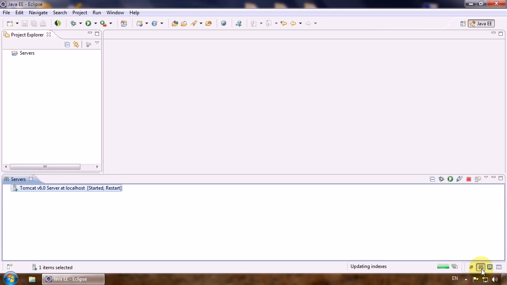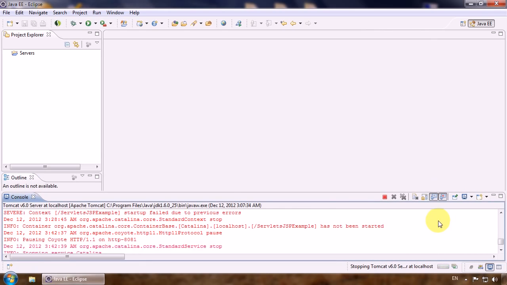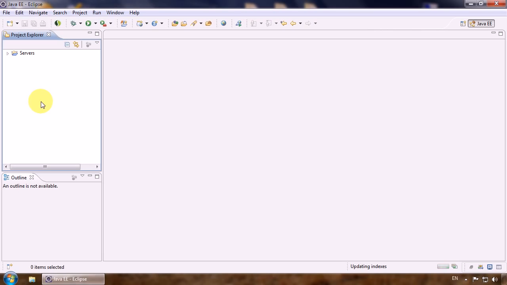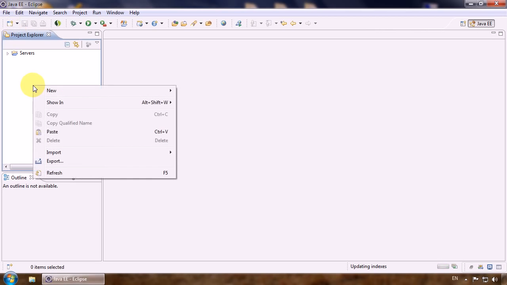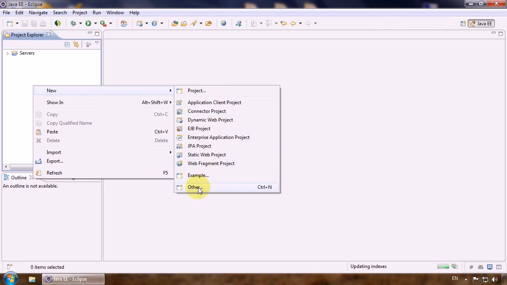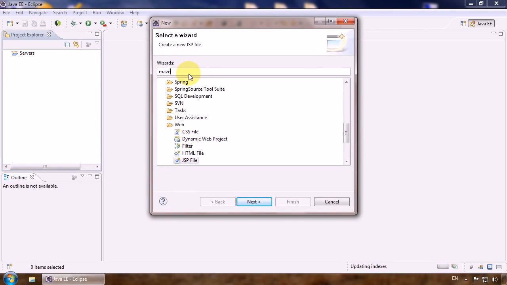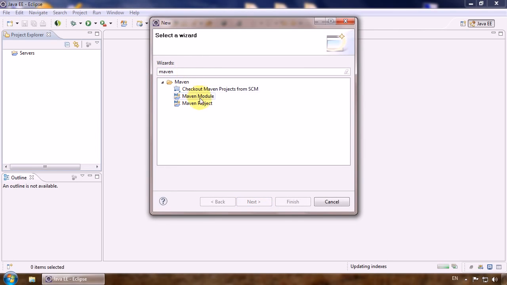Let's stop our server temporarily and create a new project, and this time it will be a Maven project. So new project, choose other, type Maven, and you see the Maven project option. Select it, click next.